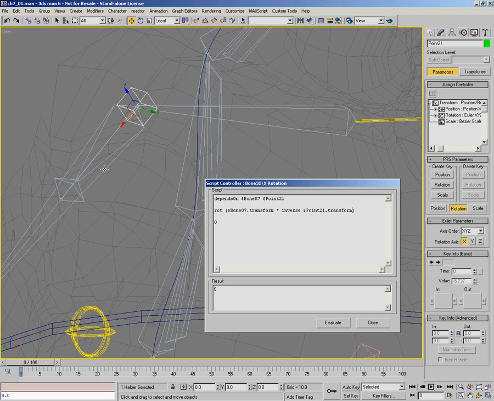So we're going to multiply this bone by the inverse of this helper object. Oops, I forgot my equal sign. So rot is going to equal this.